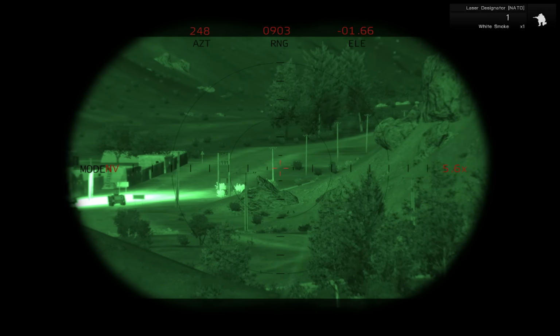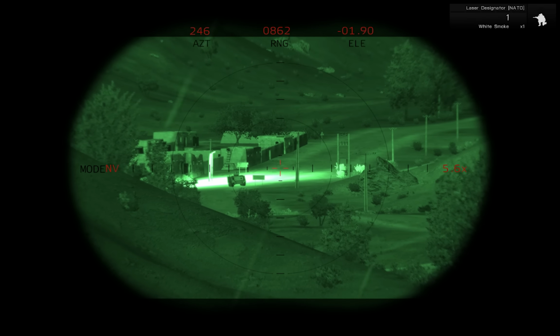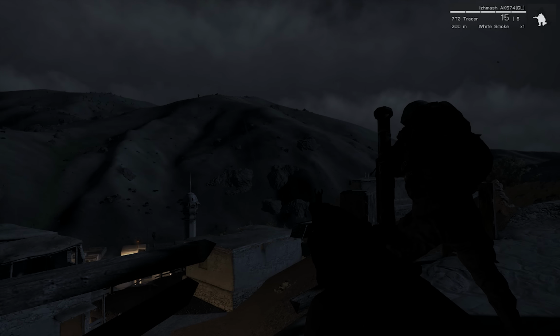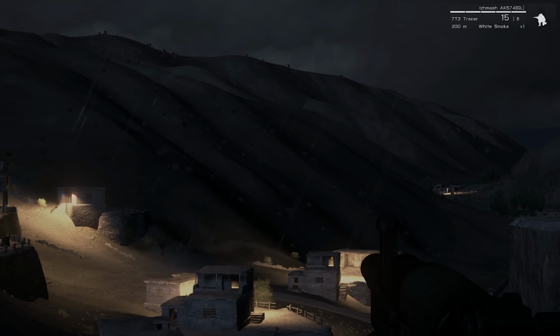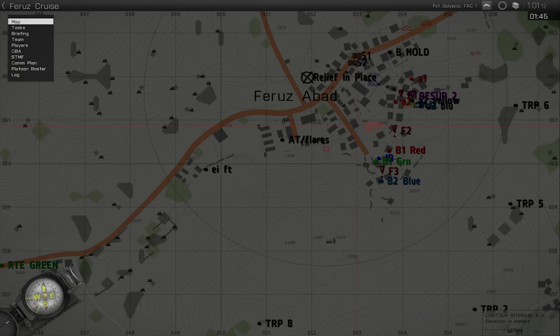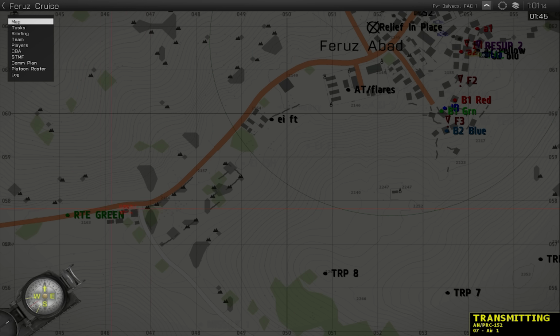Command, this is Sierra. Second one's moving up the mountain to the south. Do you want us pushing up any further, or do you want us holding here? Just hold there for now. One is roughly at the Route Green mark, one is moving from that up the hill.